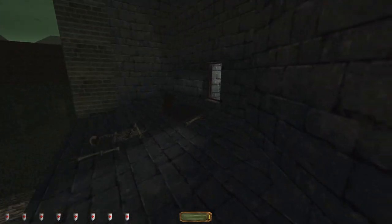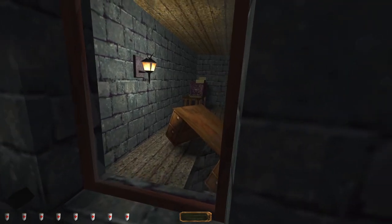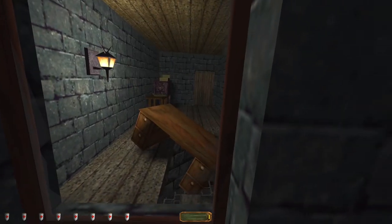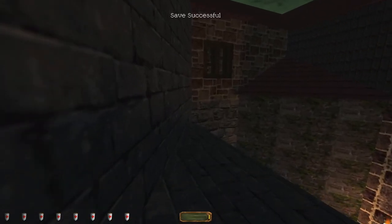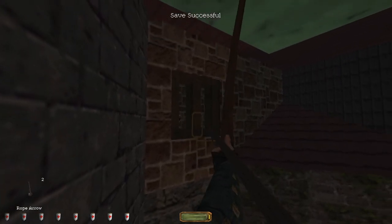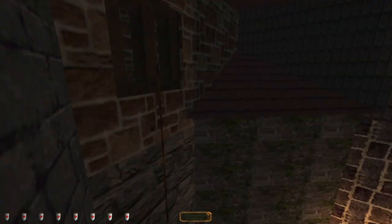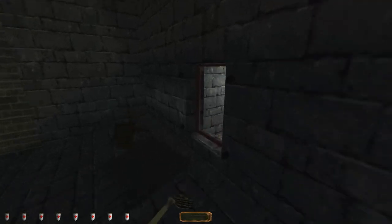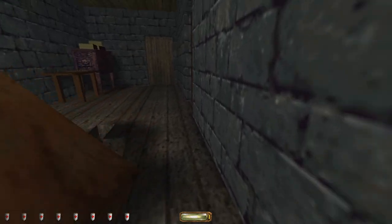So this is the roof. Thought that I wouldn't be able to mantle onto it. Actually, I should try. Nothing. Just in case there was something there to grab. Okay.